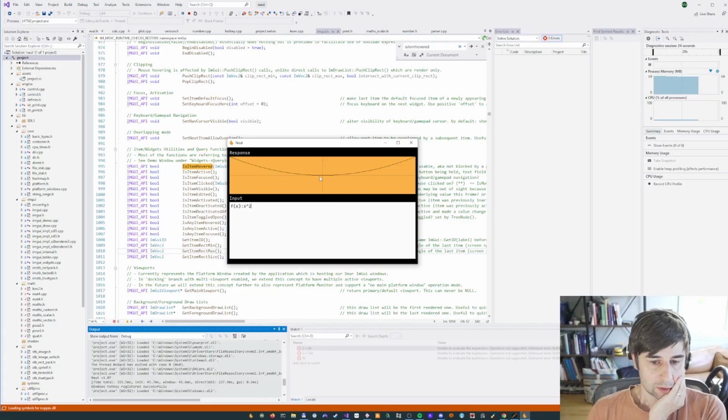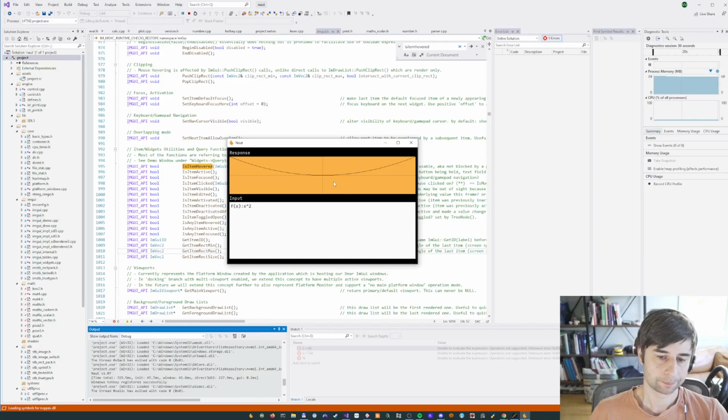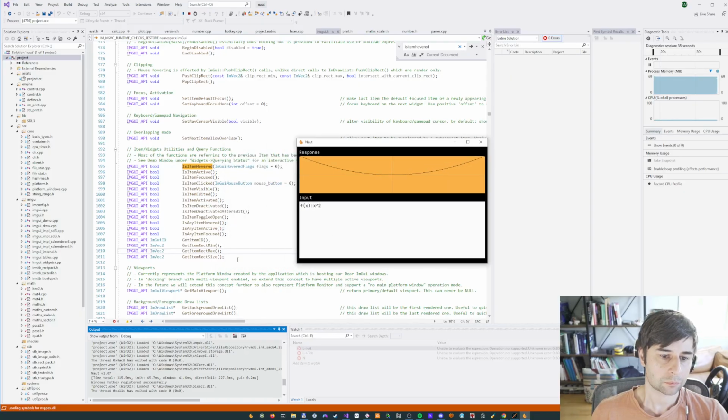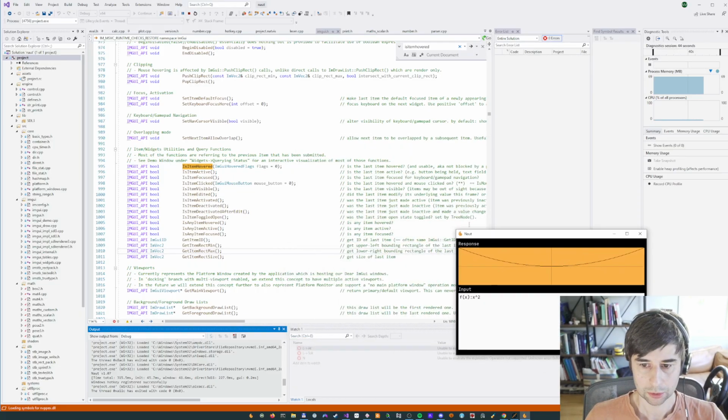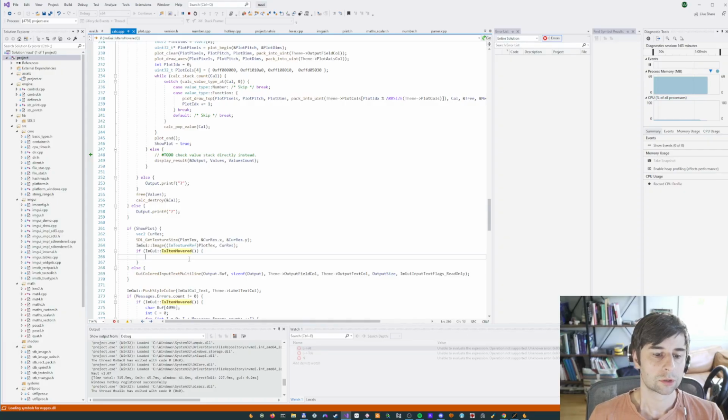First thing, we need to make sure this is clickable, because right now this is just an IMGUI image. So I'm looking up the IMGUI API to refresh my memory how this works. It looks like we have item hovered, item active, item focused, item clicked. Focused is for keyboard or gamepad. Item active is being held, and hovered is that, and clicked is that. So let's just check this out.